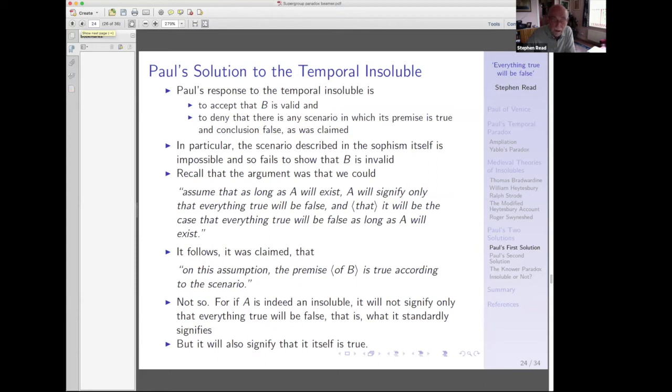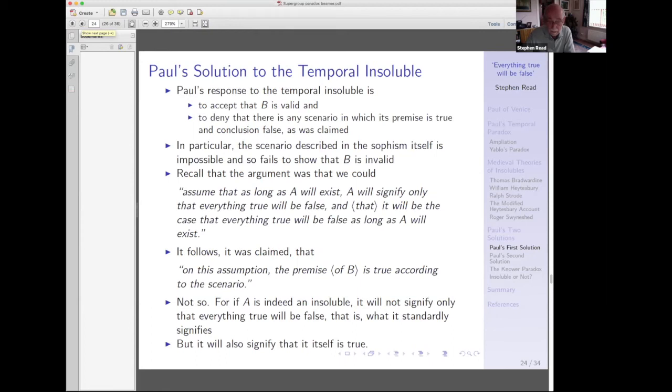On that assumption, it was claimed in the Sophism that the premise of B is true according to the scenario. Not so, because the whole point about the modified Heytesbury solution is that when you have an insoluble scenario and an insoluble proposition, the insoluble has an extra meaning. And so the premise of B will fail to be true, because the premise says A will signify only that everything true will be false, and at that point A will actually also signify something else as well.